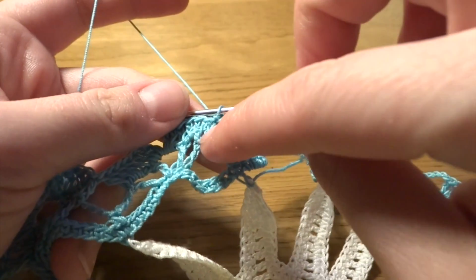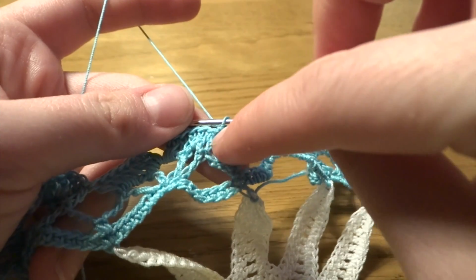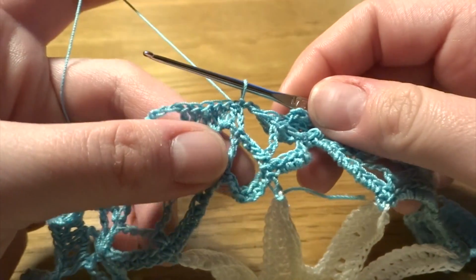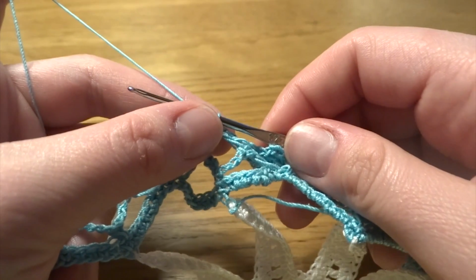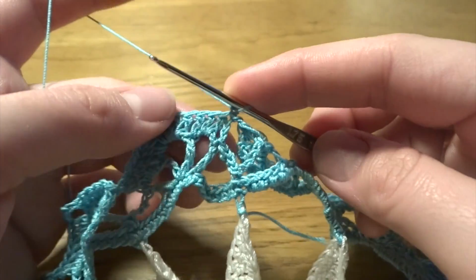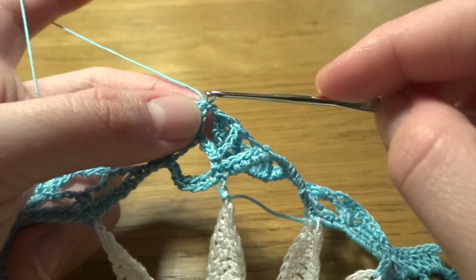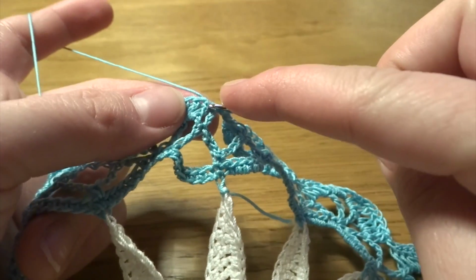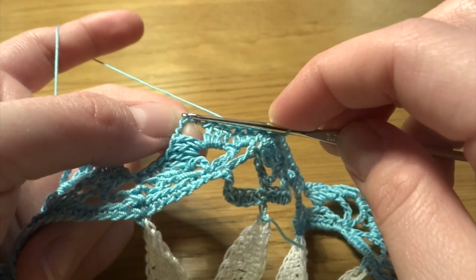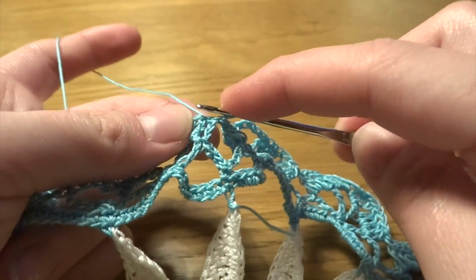Okay, so at the end of our round we need to work slip stitch into the top of chain 3, so into the first double crochet, and now we will start round number 11. So chain of 1 as a single crochet. Oh no, we need to work slip stitch in each stitch until we will have the third chain.